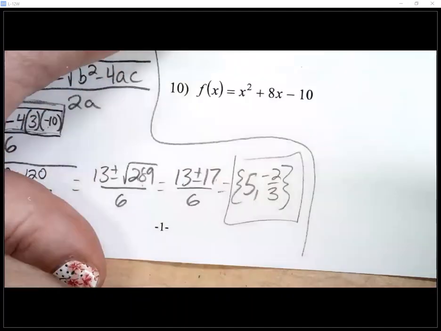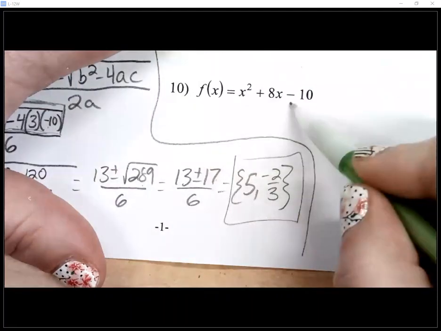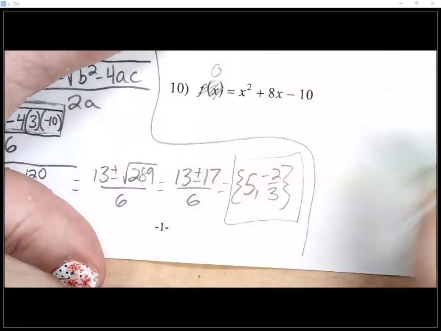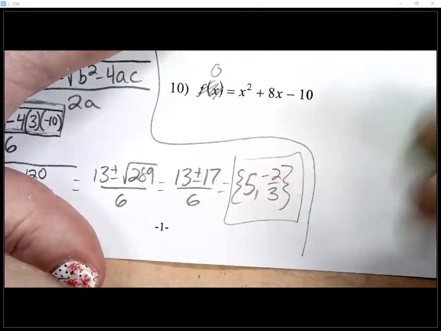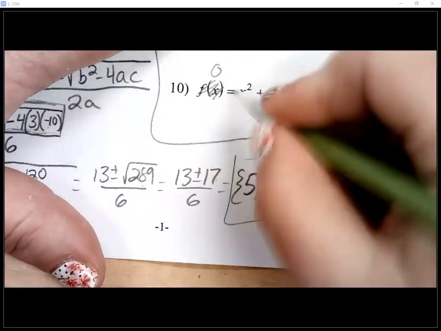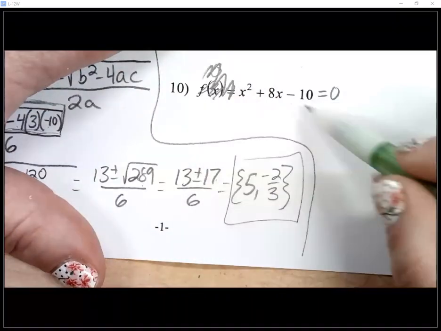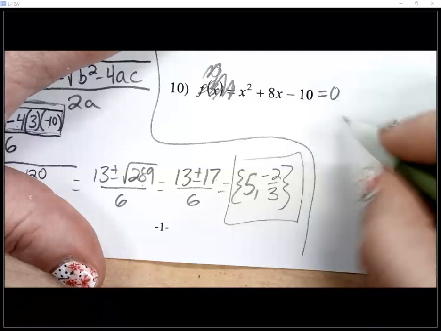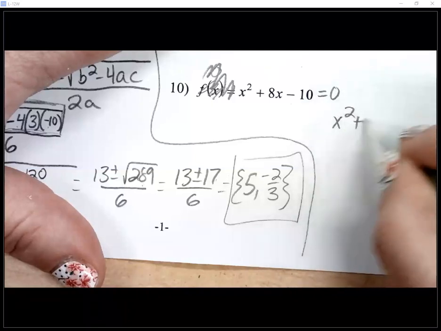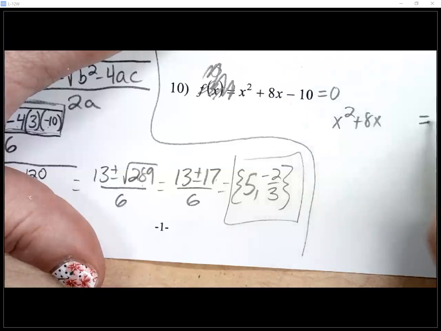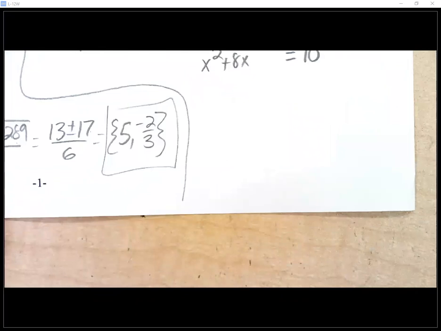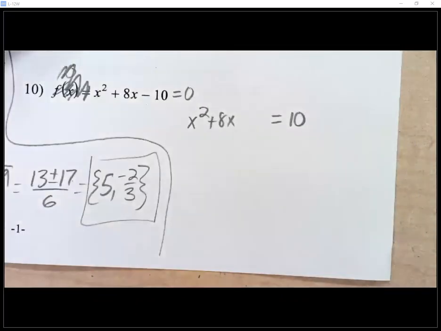So first step for completing the square, remember that's just a 0. You're just going to move the constant to the other side. And first of all, I like my equal 0 on this side, not that side. It drives me crazy. So I'm going to add the 10 over to this side. So I'm looking at this, x squared plus 8x, leave a space, and I'm going to add 10 to the other side. Oh, sorry. We'll get there. There we are.